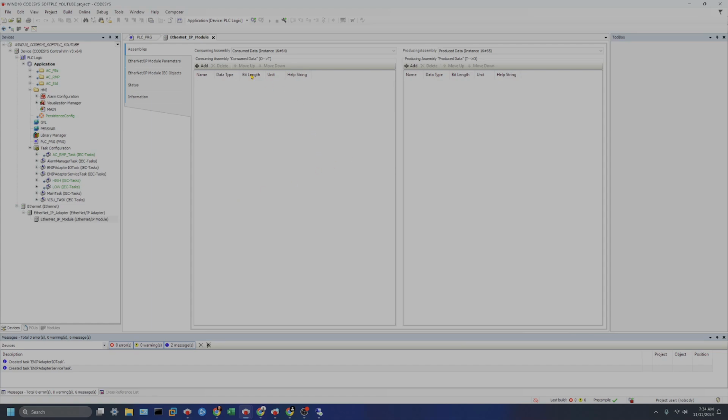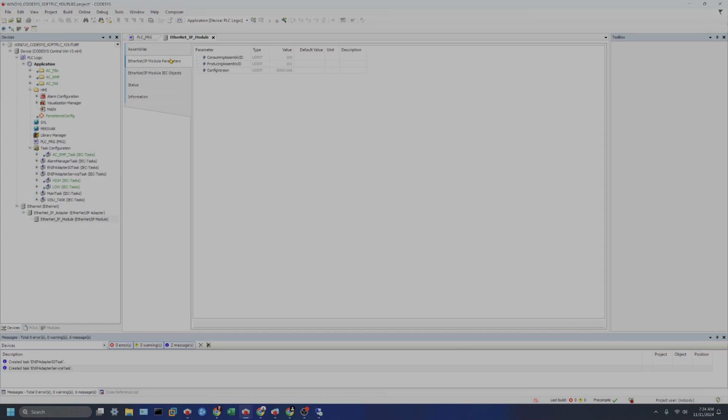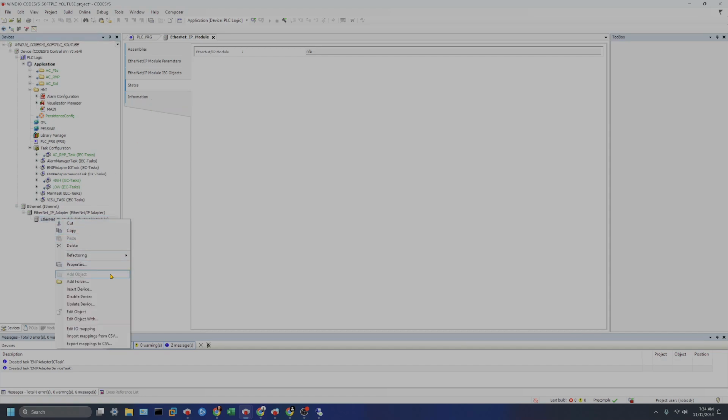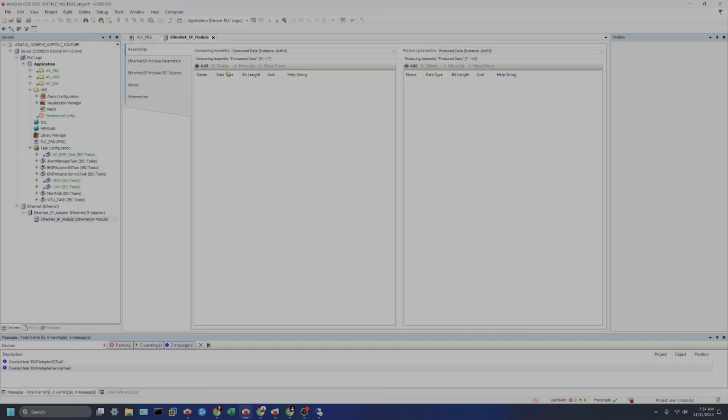And this is where you'll build your produced and your consumed data. And we can come here and it has your basic Ethernet IP settings. So what we're going to do here is we're going to make our assemblies. You can name this whatever you want. So this is our consuming.